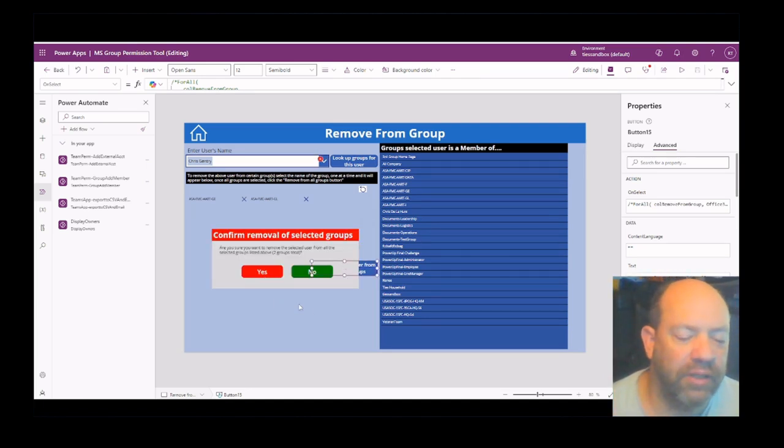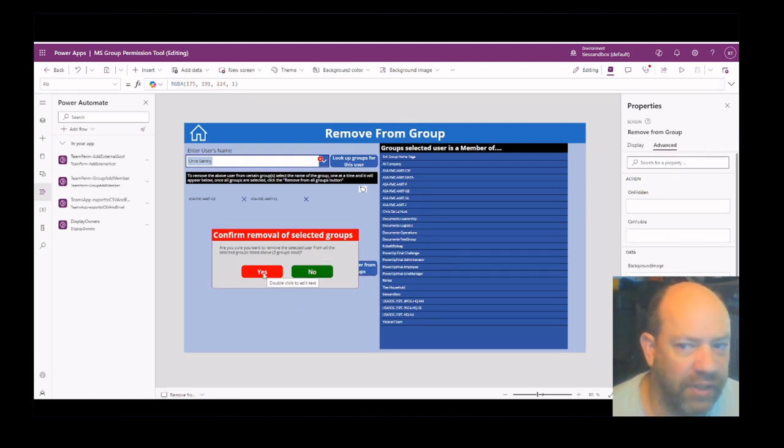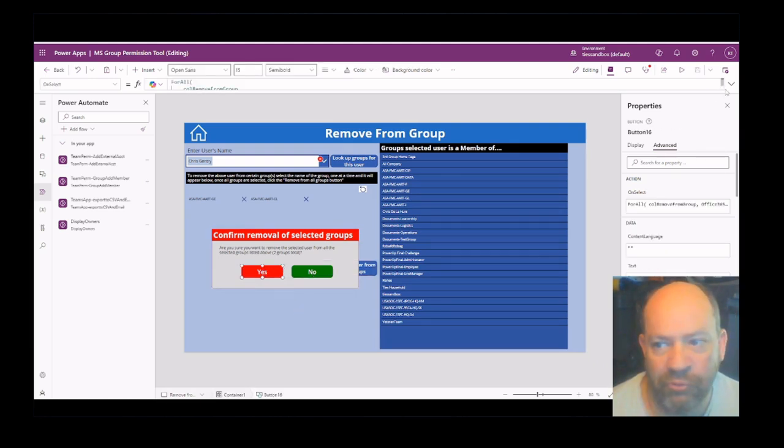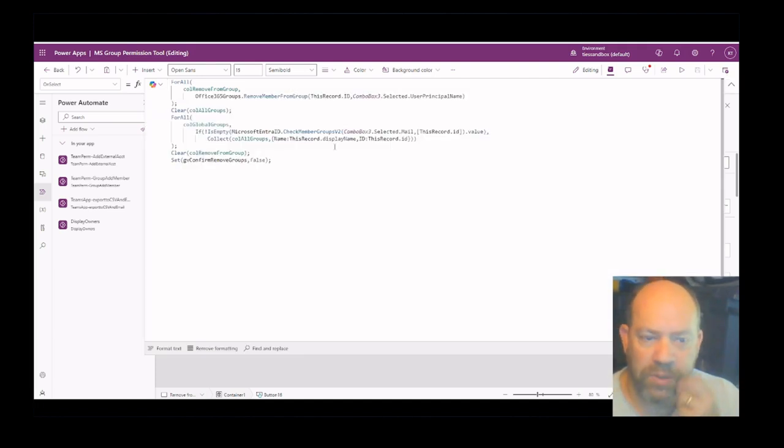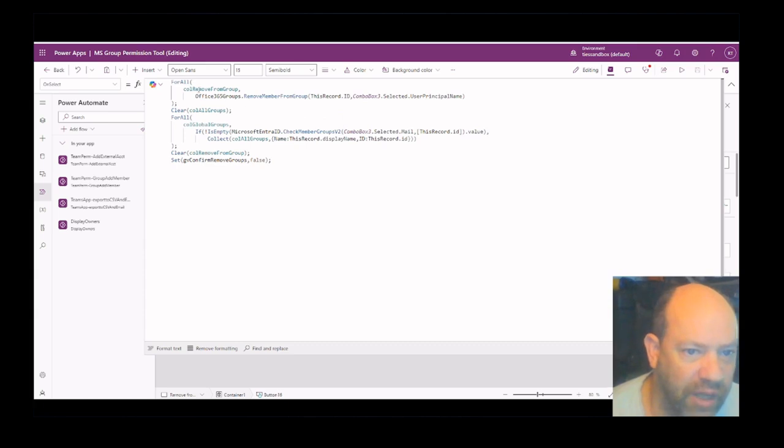Now, the only thing that does anything on here, the no button, all it does is set a variable to false, which is the one I just showed you here. Okay? But the yes button has a lot more duties to perform. Okay? First thing it's going to do, it's going to go through my group and look for anything that needs to be deleted, and it'll delete it. Okay? Because you got all call remove from group. As you can see, instead of add group members, it's removing group members from group.